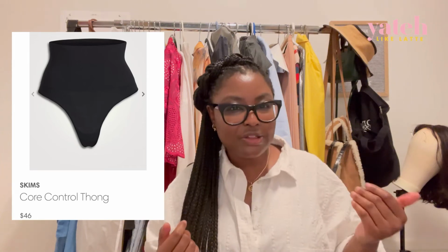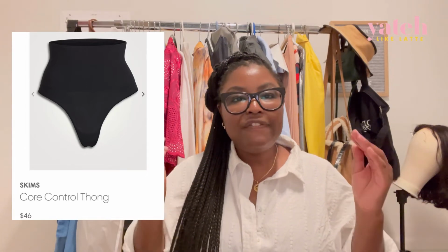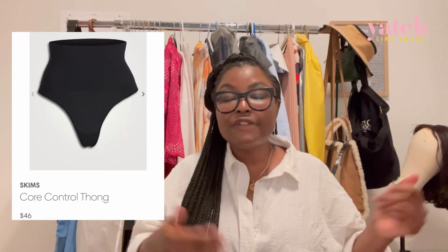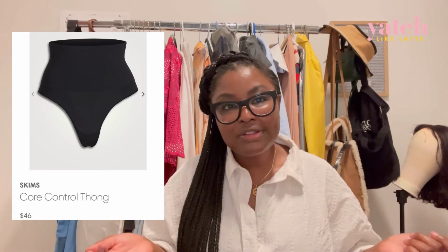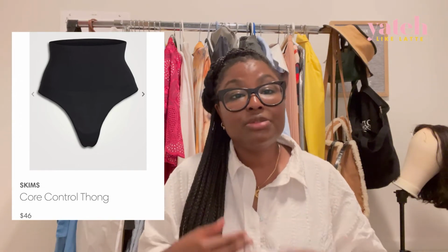So in the previous video where I kind of showed the SKIMS itself, the shorts have a plastic, kind of rubber thing around the edge on the inside to hold up the shorts. In the thong, it only has it on the back. So I felt like if you have any rolls on your back, which I currently do, I had to keep pulling the back up because the front didn't have that. Maybe I bought a pair that missed the plastic on the front, or maybe the thong just doesn't have the plastic going all around. But I would definitely say in terms of keeping them up, that plastic holding thing all around would be better.